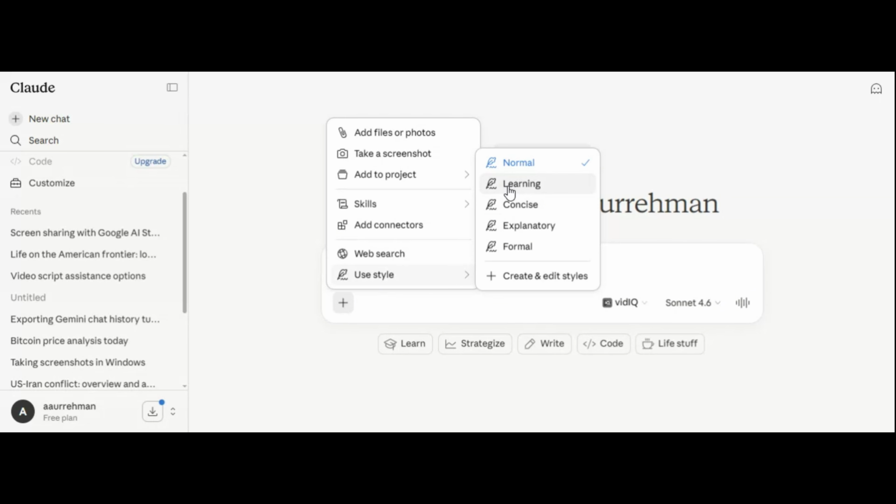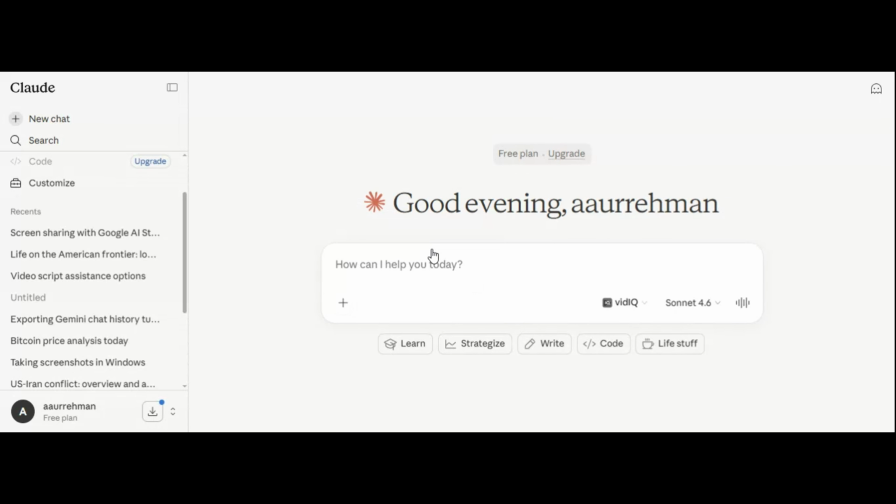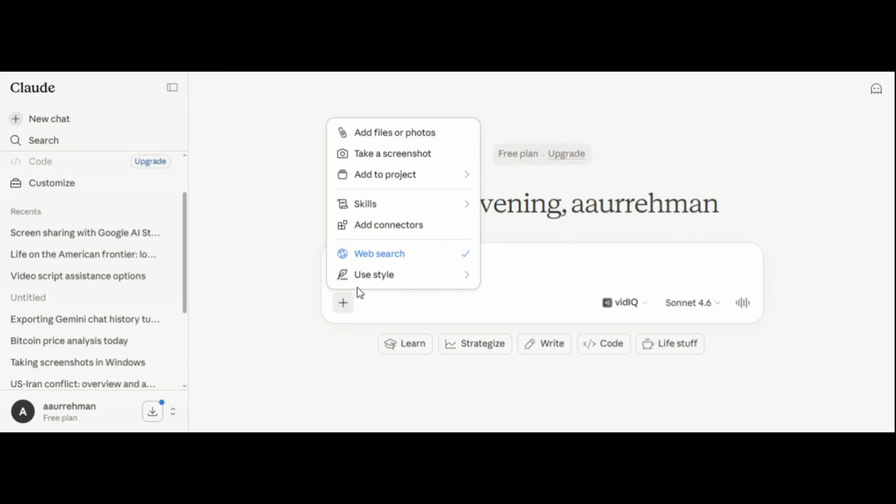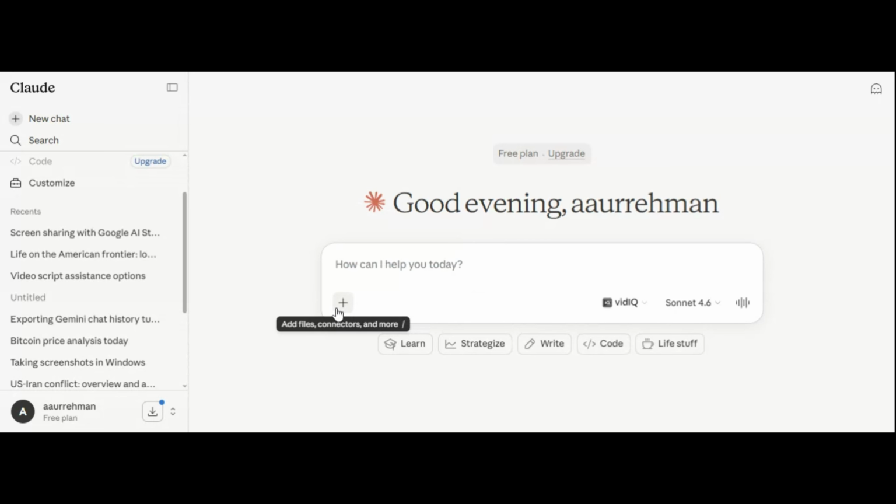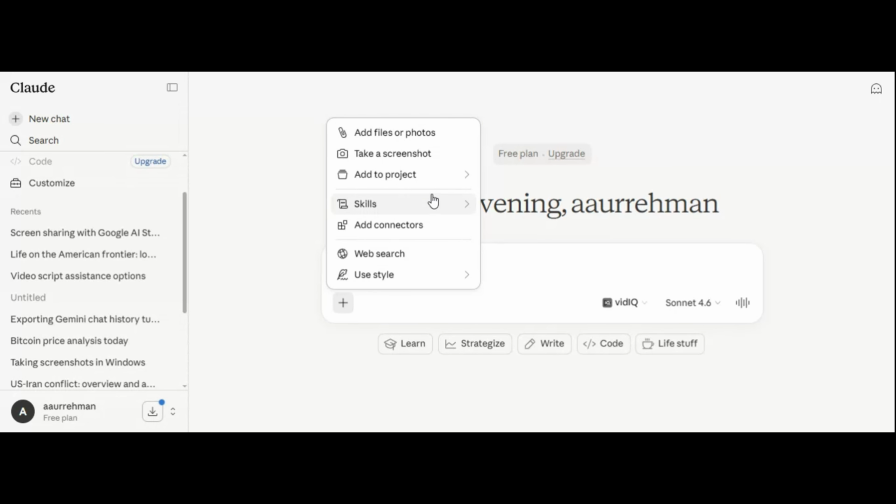Type your question as normal and hit send. You will notice Claude now references current sources, includes up-to-date information, and even shows you the links it pulled from right inside the response. If you do not see the globe icon, make sure you are on the latest version of the Claude app and check that your account plan supports web search, as it is available on Pro and Team plans. And that is literally all there is to it.